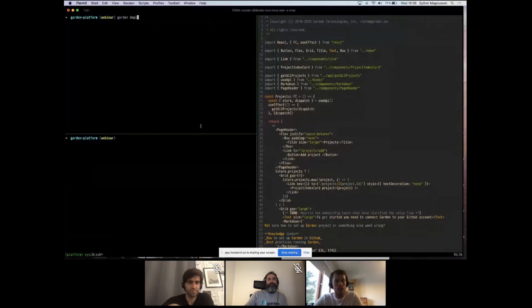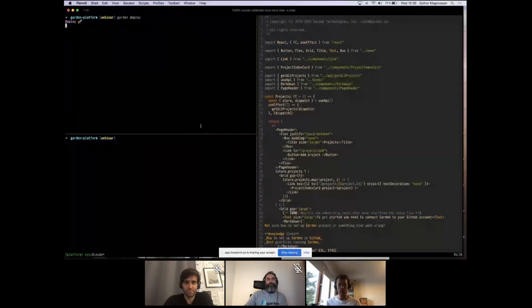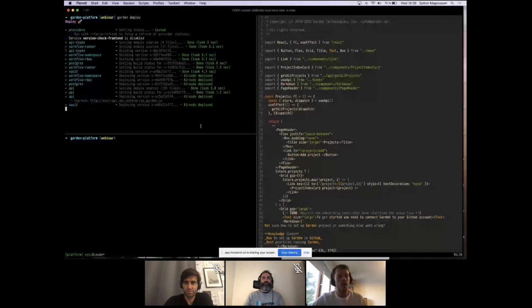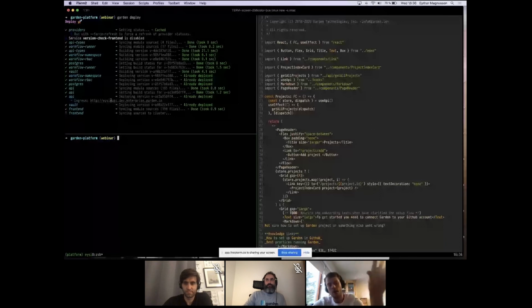Of course, as a front-end developer, I need my API service and all supporting services, database, and everything running. For that, we use Garden deploy, as we've seen a few times. I thought this was already built, so we'll give it a few seconds. Now you see it's building the front end. It's already built the back end, which we also saw a demo of from Emanuele. But the point is the front end is also containerized. It's also running in the cluster.